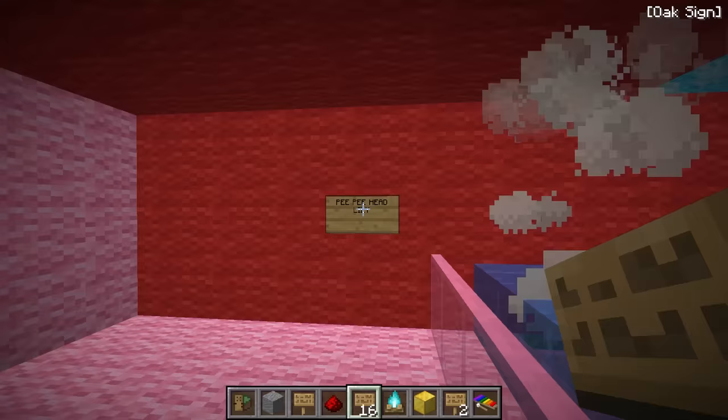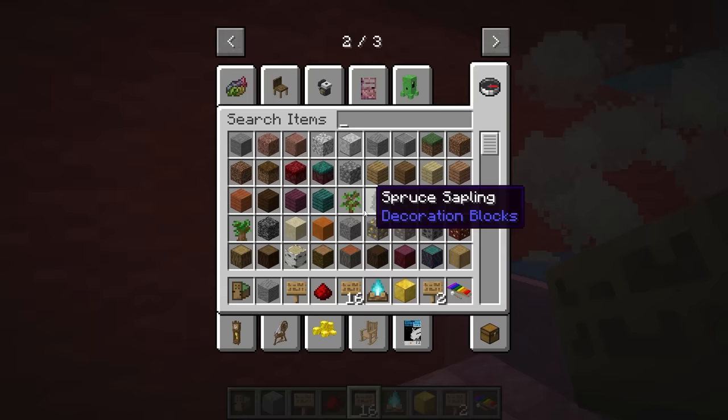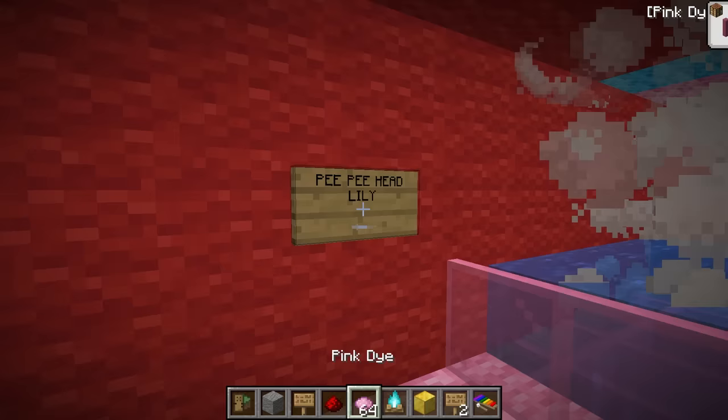Yeah, don't look over here. Wait a minute. What does it say? Hot tub. That does not say hot tub. That literally says hot tub. Here, I'll even grab some dye so it's highlighted. And I'm gonna make it out of pink dye just like that. Do you like it? No, that says Lily is a pee-pee head.